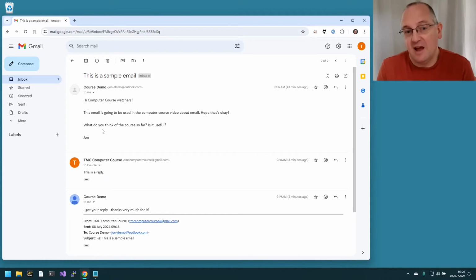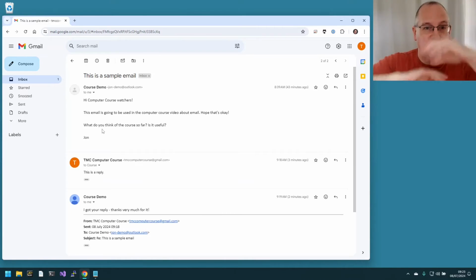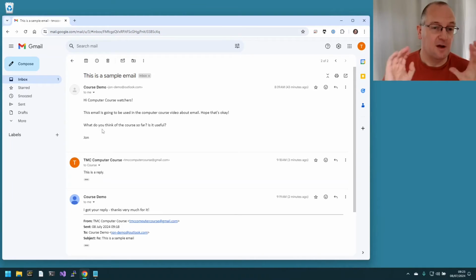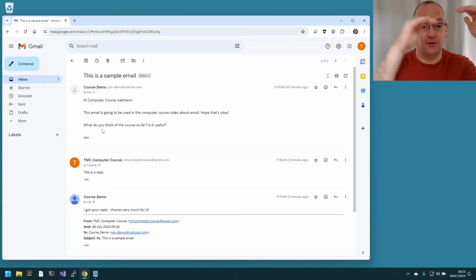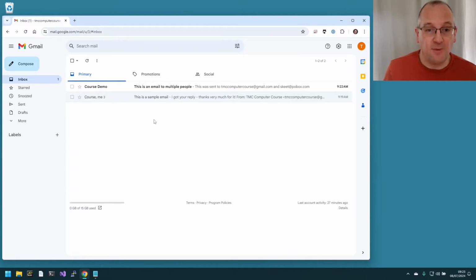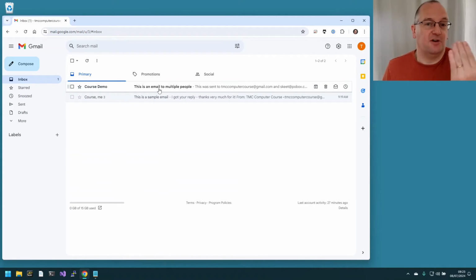Some email clients don't have this, and if you get 10 different emails from lots of people, if you're trying to arrange a group activity and people have replied all over the place, you may have to see those mixed up with other emails about completely different things. But Gmail is very good at what's called threading, so keeping all the emails for one email chain together. So that's why we keep the subject line the same, so that Gmail can keep track of that, and other email providers.